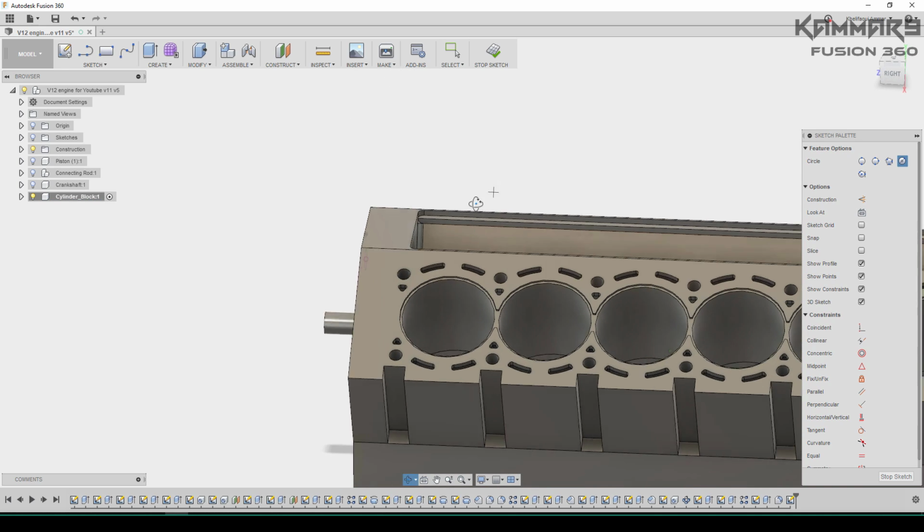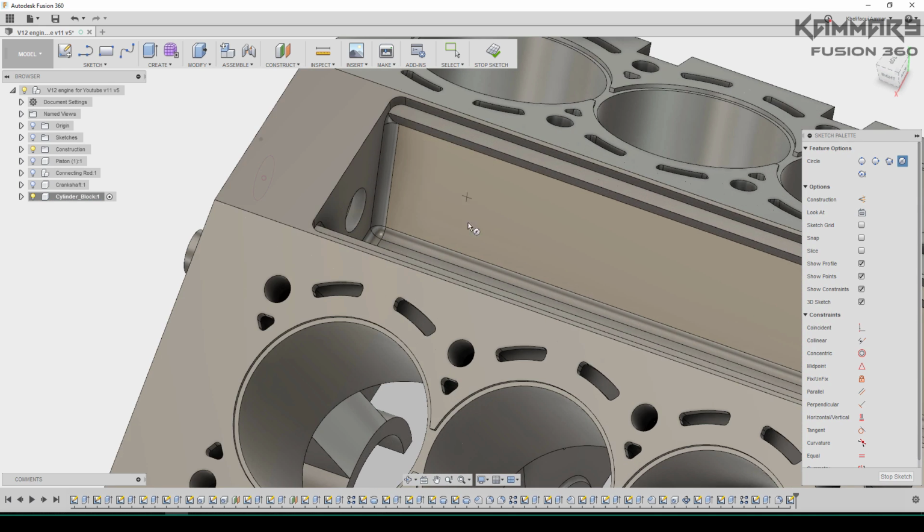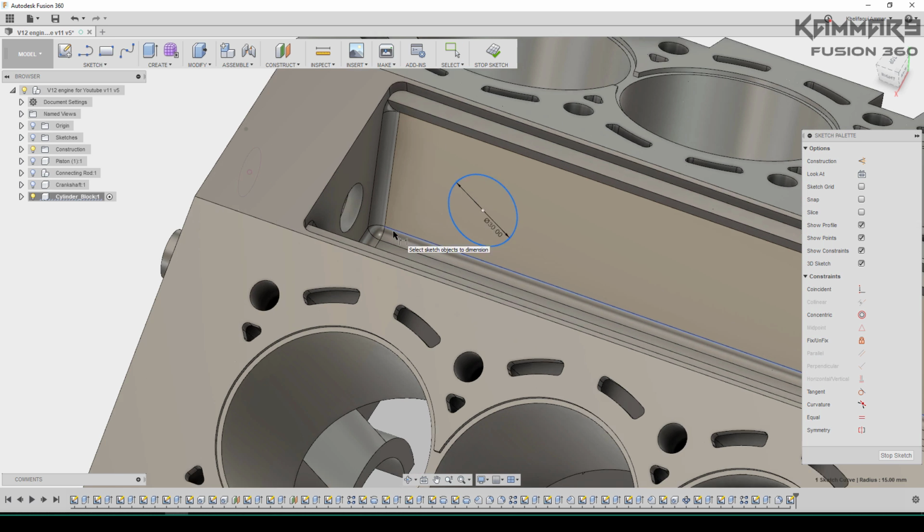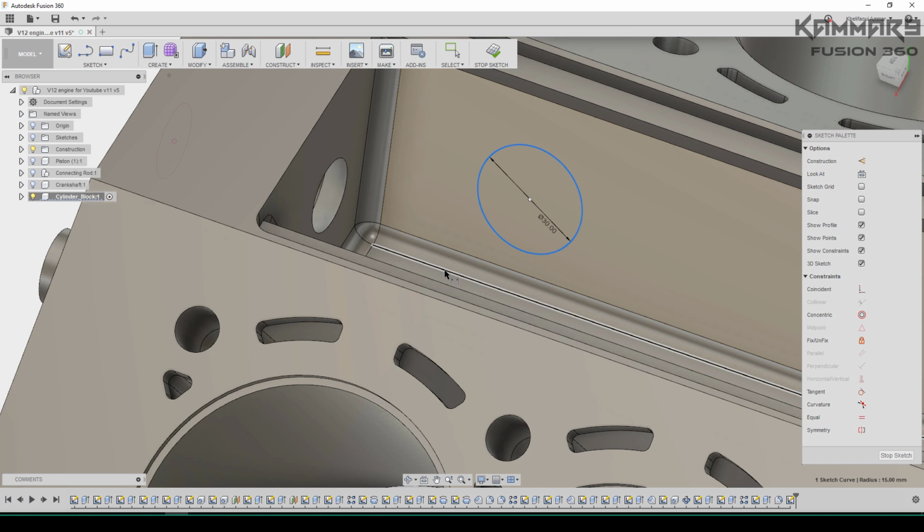Zoom in and press C to have a circle. I'm working in the 3D view because when you make it in the 2D view, maybe you have to touch the geometry behind the circles.